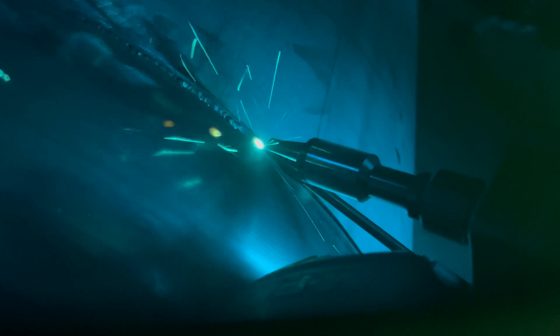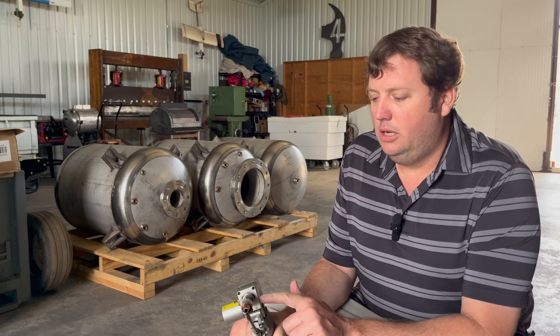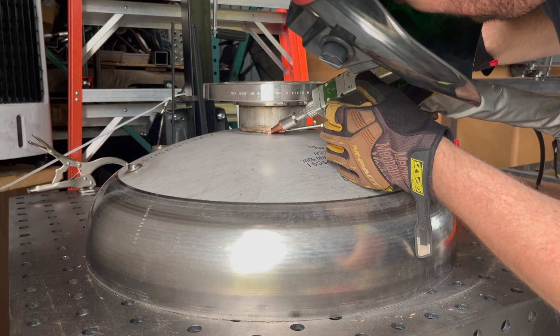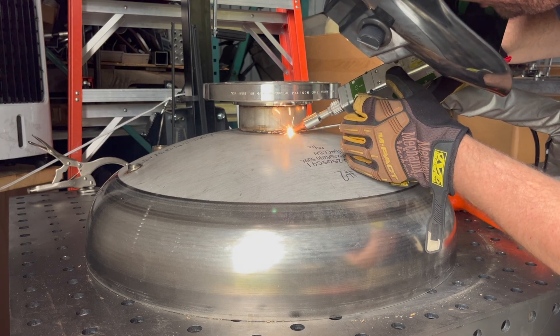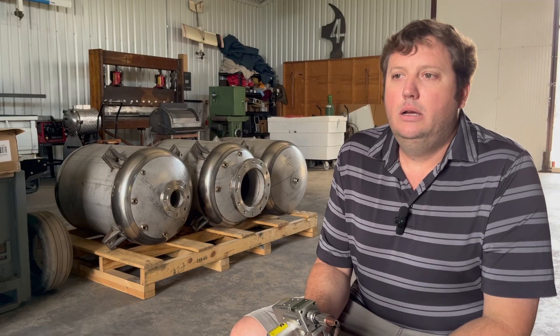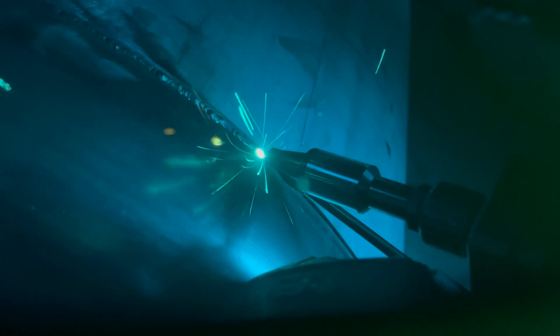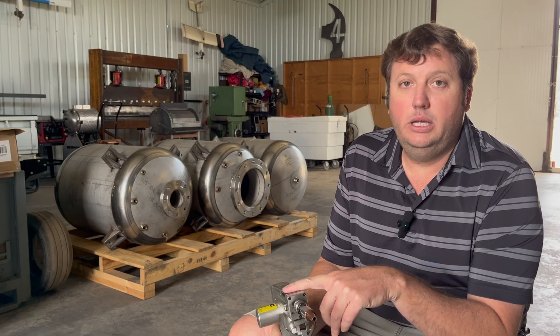The difference between this and TIG or MIG: there's a protective lens inside the gun and the shield gas comes through this part of the body and out of the tip. A lot of times your flow rate for gas is determined by how to keep this lens clean, not your actual weld puddle. Because of the laser light heating and cooling the metal, I don't see the porosity issues you'd get with TIG or MIG cooling the weld puddle too quickly. It doesn't affect the weld pool as much as any other process.